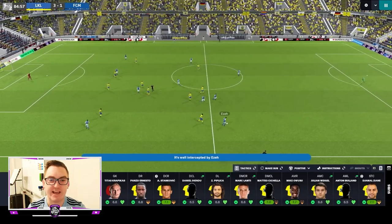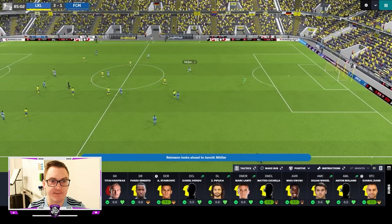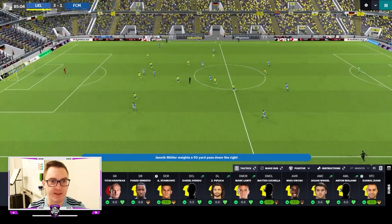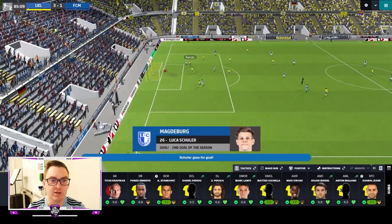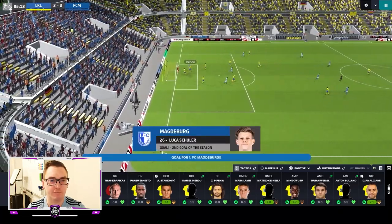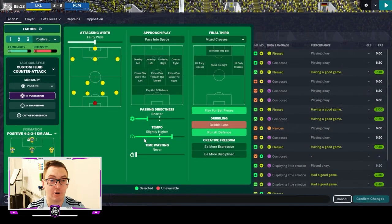Weigel to Ziani, bit more on that pass, and we should have been in there down the other end, but unfortunately couldn't quite link up with Owusu. Now they find some space down that right-hand side, but Ahendu should deal with that, but it's a terrible first touch, and Lucas Schuller makes the most of it and picks up his second goal of the game.